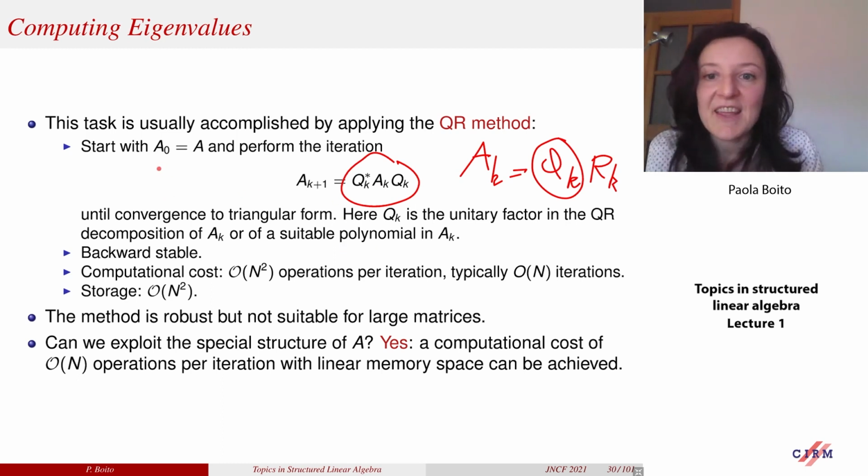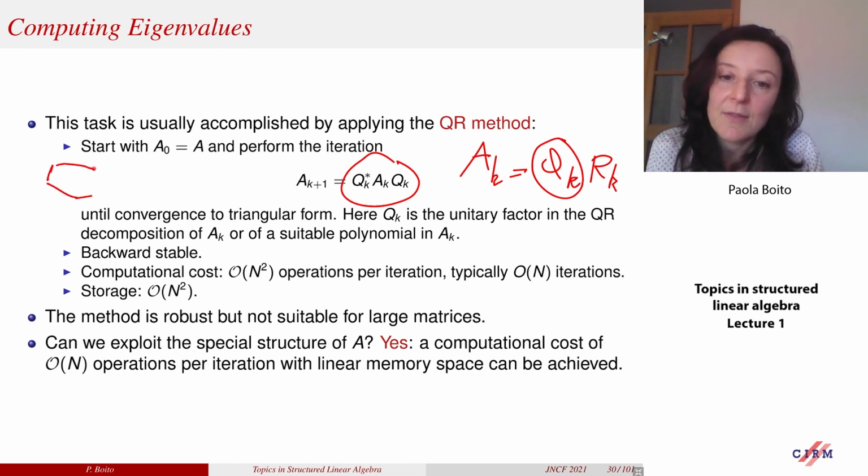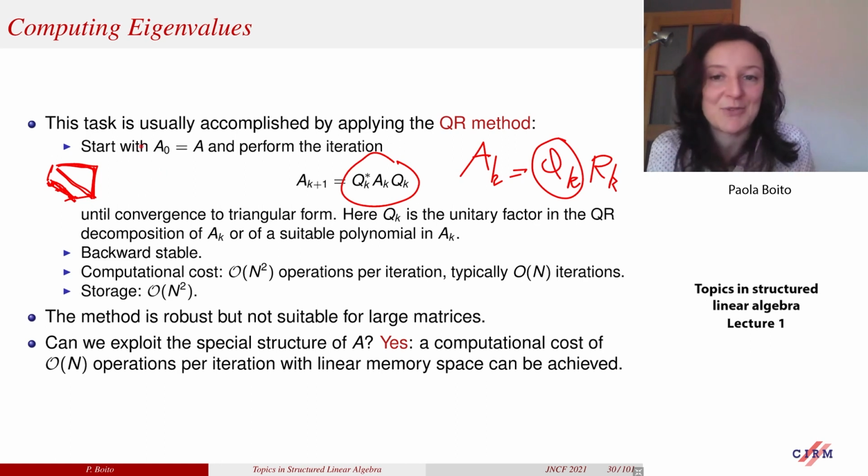But the interesting thing is that typically this iteration converges to a triangular matrix. It starts from upper Hessenberg, which has this kind of structure: this is the main diagonal, and this is a subdiagonal. It starts from this structure, and the iteration preserves the upper Hessenberg structure and tends to put zeros here and leave an upper triangular matrix. And of course, once we have an upper triangular matrix, the eigenvalues are on the diagonal.